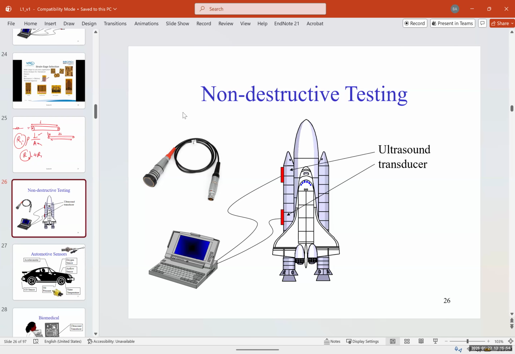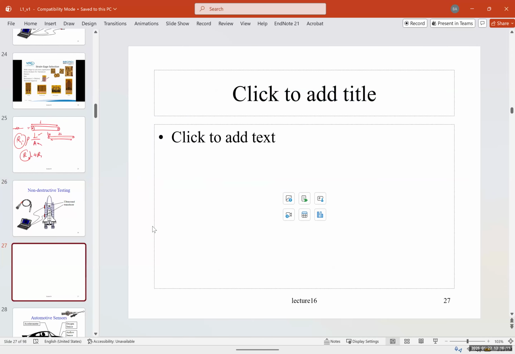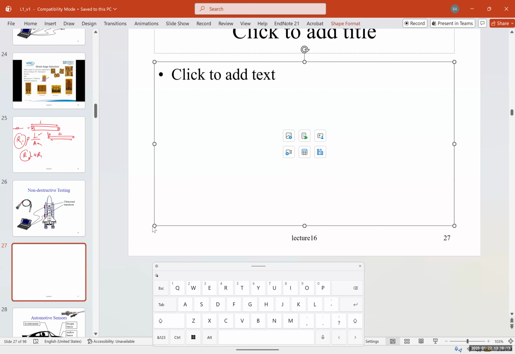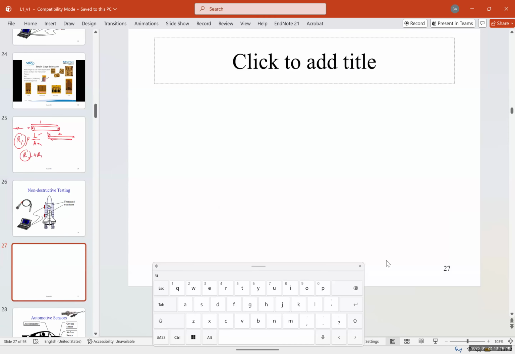Now, a typical ultrasonic transistor looks like this. I've already included one. The sensor that I gave you, that's an ultrasonic sensor. An ultrasonic sensor like that is usually used to find distance. You would find that in a lot of things. If your car has a backup sensor, the proximity sensor that beeps, it's most likely an ultrasonic sensor. So an ultrasonic is very good for detecting distances, especially short distances.